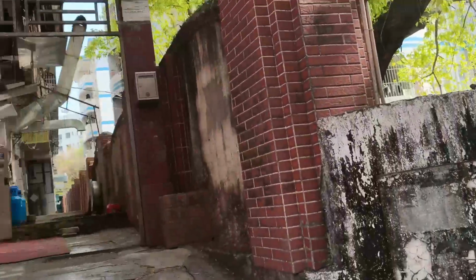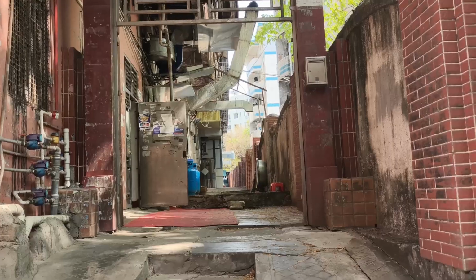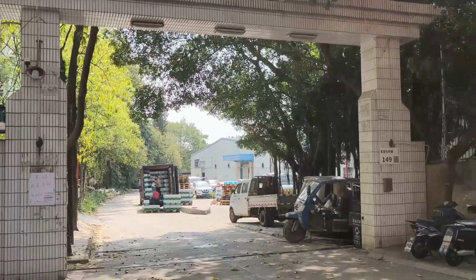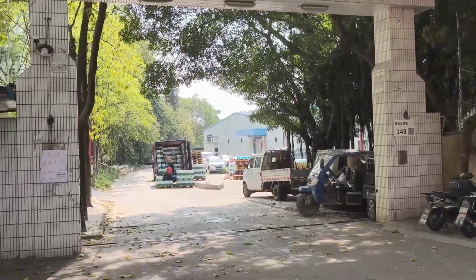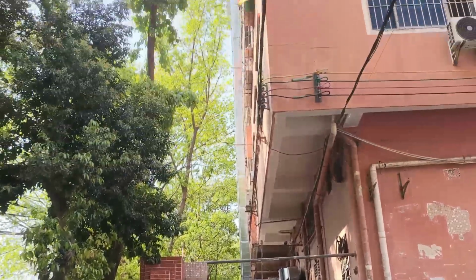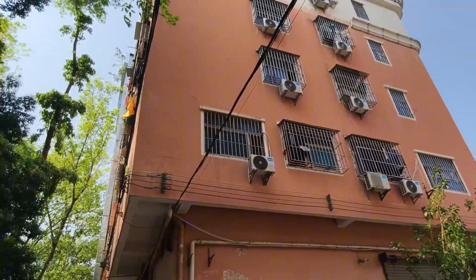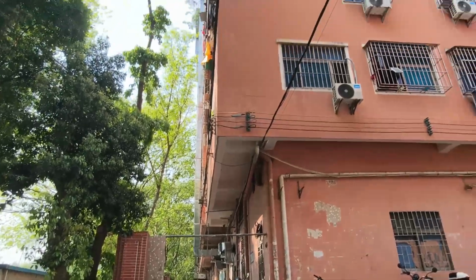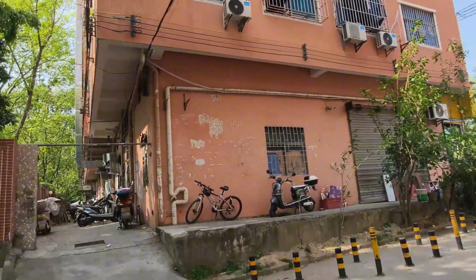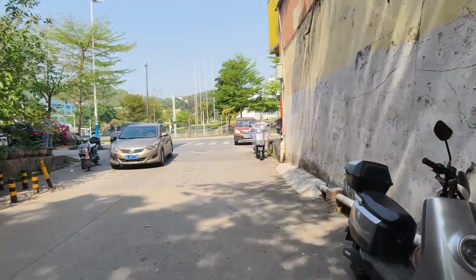But yeah, this is a very old neighborhood, as you can see by the style of the buildings, the gates and the little public areas here. Now I'm not going to go in here because I have no real reason to, and there's no security guards, so I probably could, but I'm sure there's more interesting things to see on the outside. This is residences of people that live here and work nearby. Very, very inexpensive. You can get places here for $150 to $200 a month Canadian, $100 US, very easily.